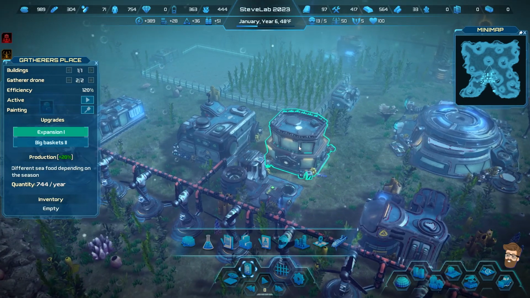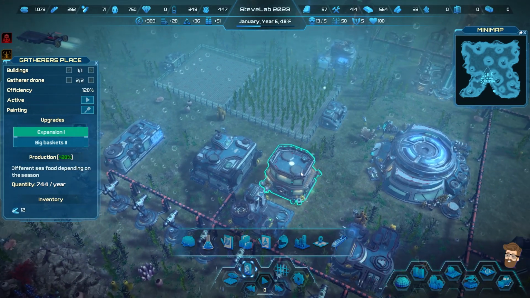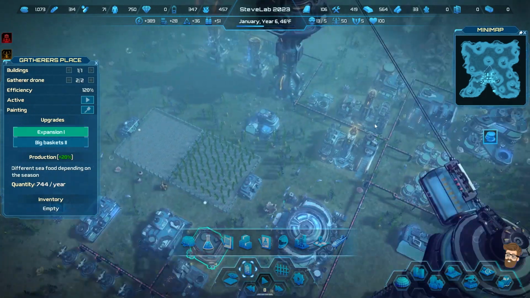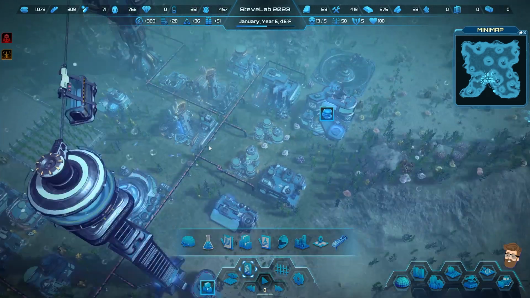The gatherer's place is not hooked up to anything. And I kind of like the idea of moving it. Like, putting a gatherer's place somewhere else and putting another maintenance depot in here will cover a good chunk of real estate. That was an odd sound.